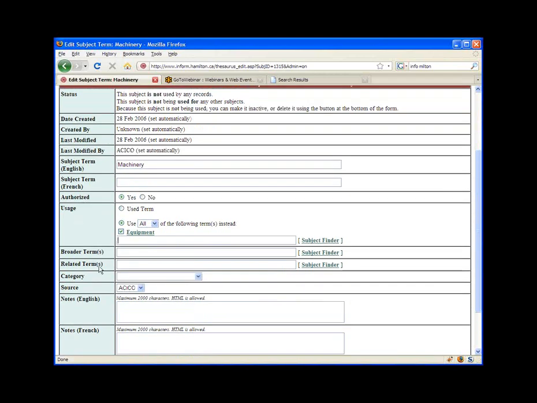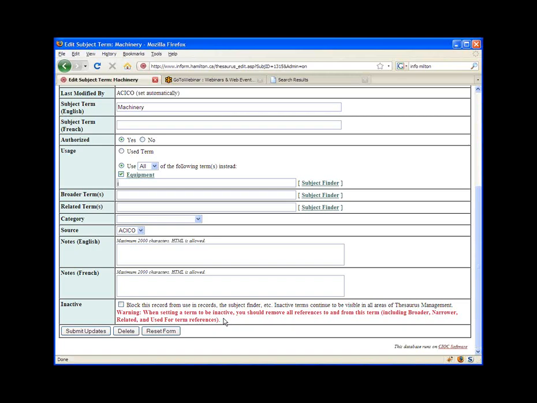Your ability to activate or inactivate is to some degree dictated by whether or not that particular term is currently in use. You cannot change the activation of a term that is in use, and that can end up in some strange circumstances if you do certain kinds of behind-the-scenes changes without having a proper activation. That generally only occurs when the database is first set up. But basically, you would not see the ability to inactivate this term if this term had been used in a record. Okay? If that happens, you will just see inactive no, and it would be impossible to inactivate it, as we had seen in the case of archaeology.